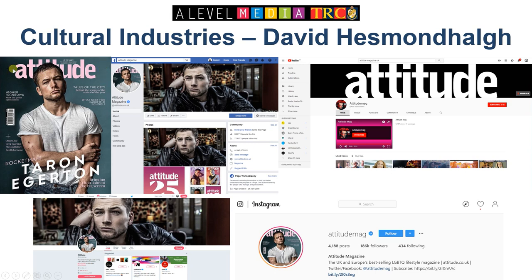Interesting semiotics here of using pink for its masthead. Obviously, the feminine connotations of the colour pink, linking to ideas of gender roles, the pink and the blue. Semiotically interesting there, apart from the fact that it makes a nice contrast and pops really nicely. I've talked to you before about how the colour pink and the semiotics of it has changed over time. If we went back to the early part of the 20th century, pink was considered the most masculine of all colours. Then by mid-century, it's flipped on its head and become the most feminine of colours. So pink may be an example of feminising the representation of homosexuality.